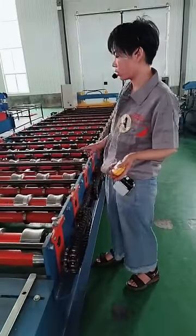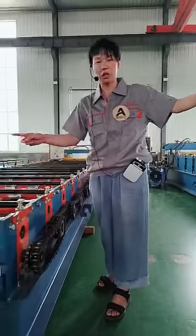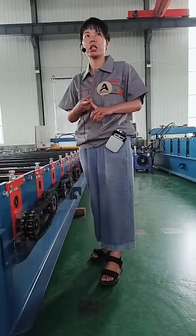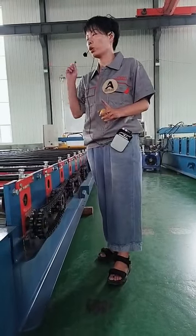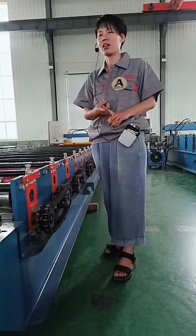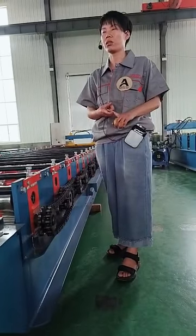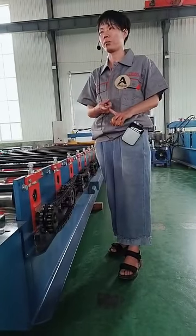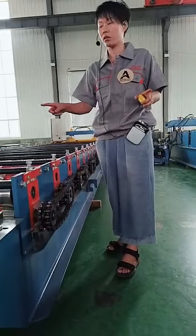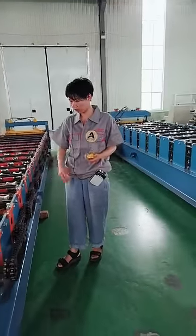There are usually more than 10 roller stations in a machine. Between the two machines, for each roller station, the cost can be maybe 10 times different. So in total, the machine cost will be very huge. Many times you ask us why our machine is more expensive than others, and your quotations look the same. That's why, and that's the answer to your question. You can see the difference of the machines. And now let's go up.